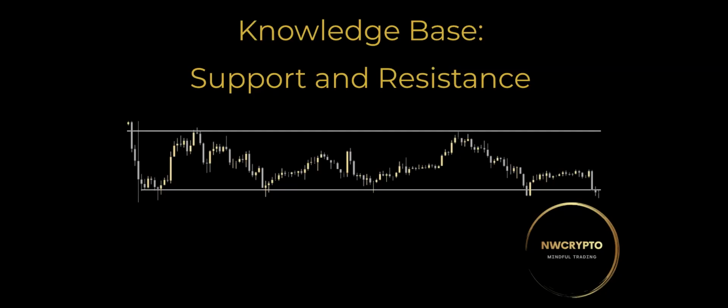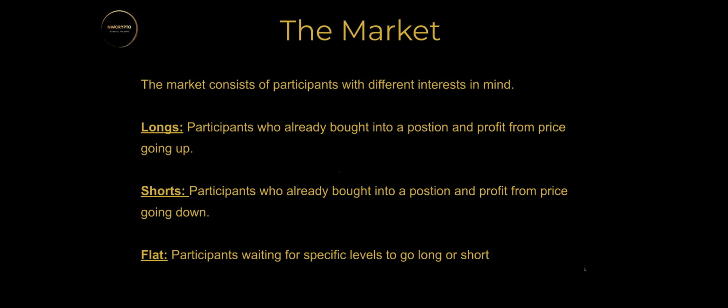So today we're going to talk about one of the most important concepts in trading, namely support and resistance, finding support zones and resistance zones. And in order to understand what I'm talking about, we need to be aware of one very important concept. The market, as we know it, in general consists of three types of participants. And this is always the same.